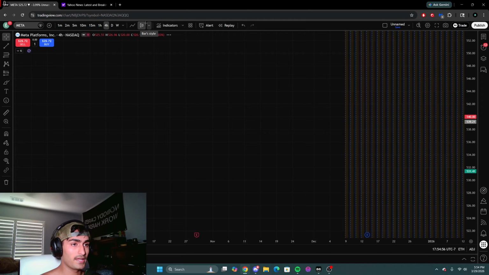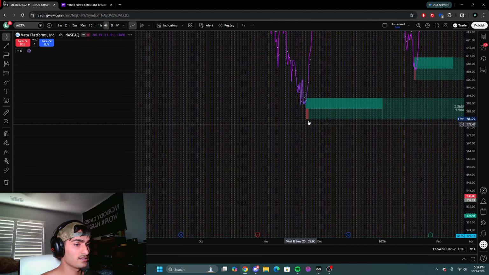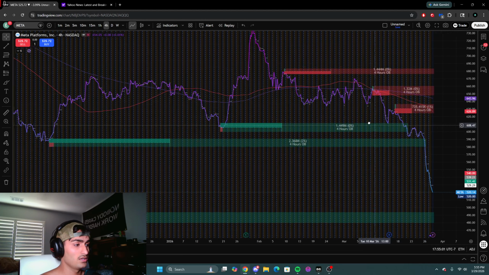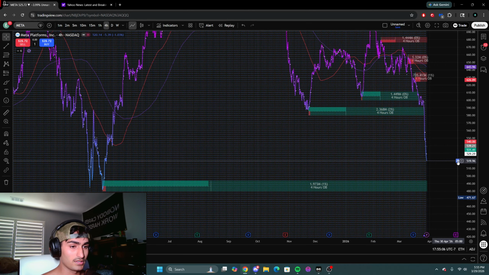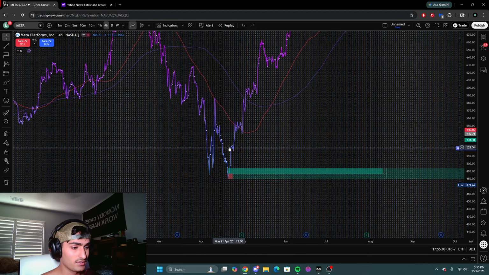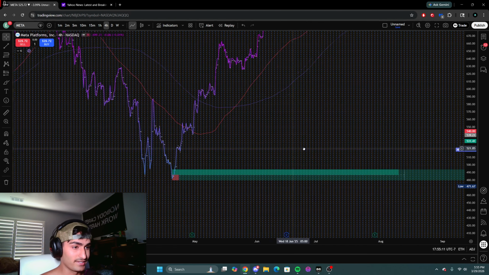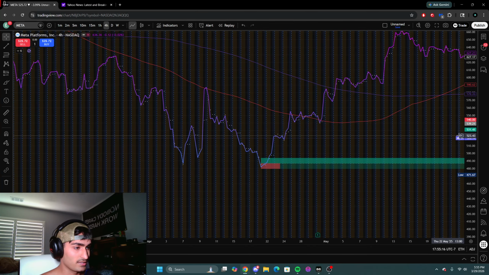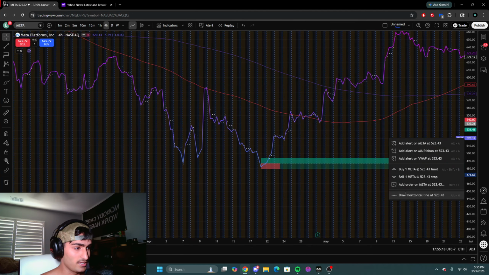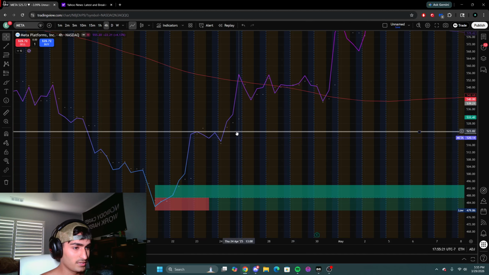Now what I like to do is go to 4-hour charts and pull out the lines. Now we can see Meta has not seen these highs or lows in a long time. We can go all the way back here to April of last year. Now we're going to start marking out spots where the market seemed to bounce around. Right here is a pretty good spot because we hit this, this, and this. The next one I would do is probably something around this right here, 502.